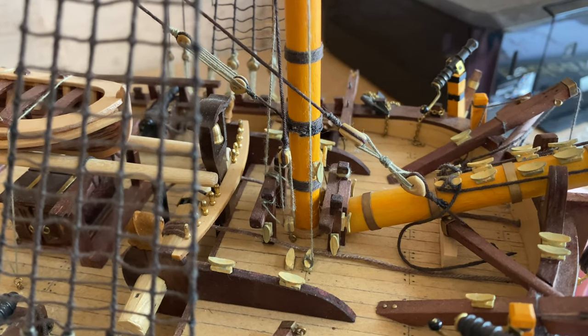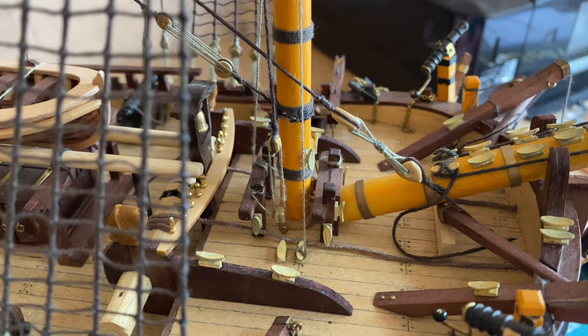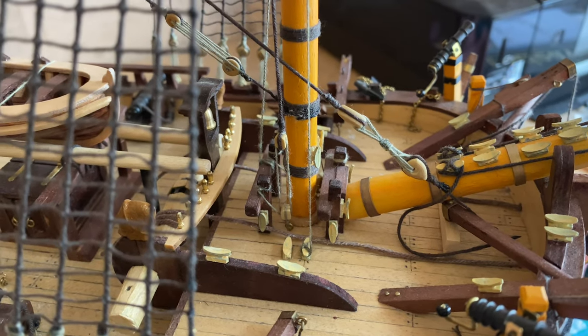The ties and the tie-offs for the lifts are in the right place according to the plan. Okay, on to more of the lifts.